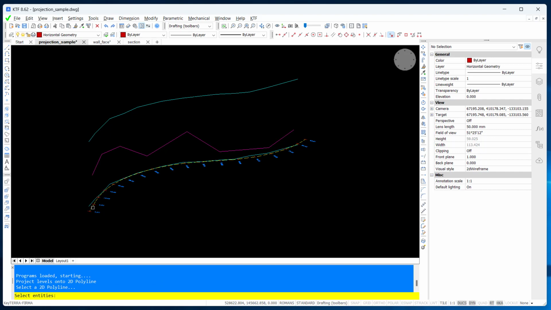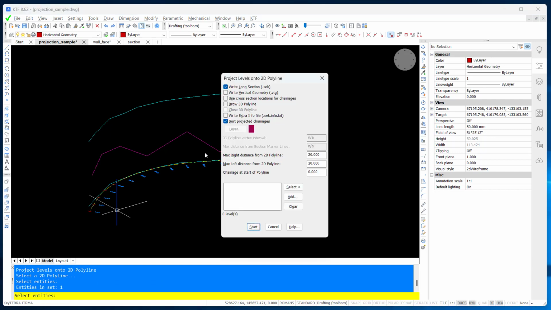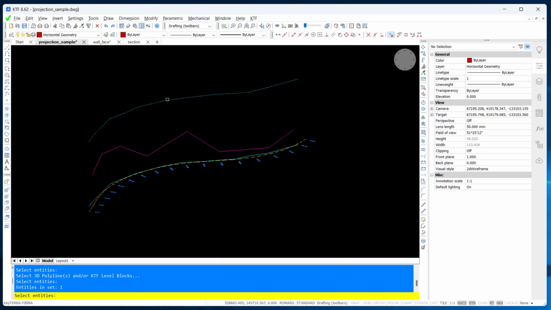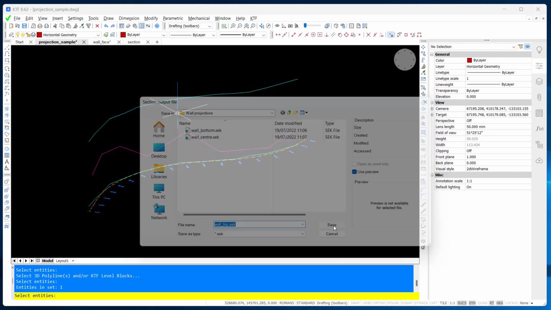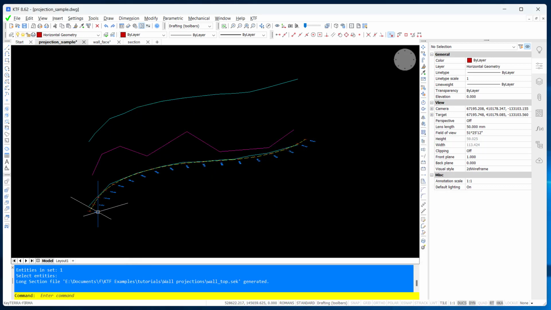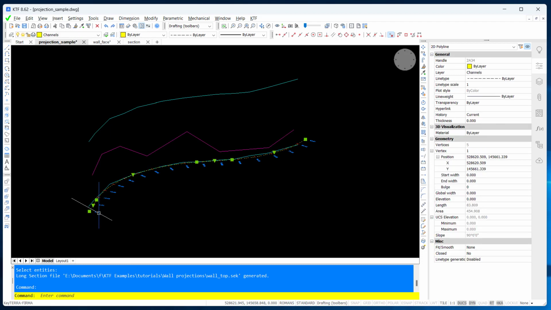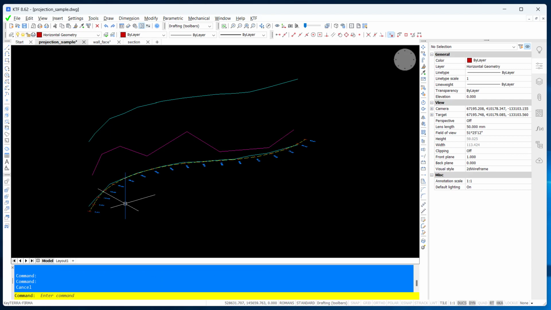And the third one, call it the wall top. Right, now we have 3 section files which have the same chainage references, and we need to draw it.